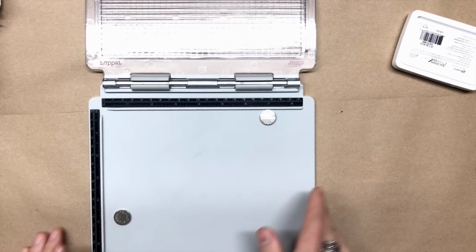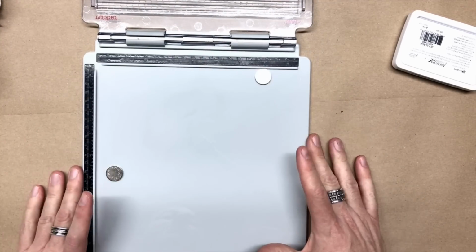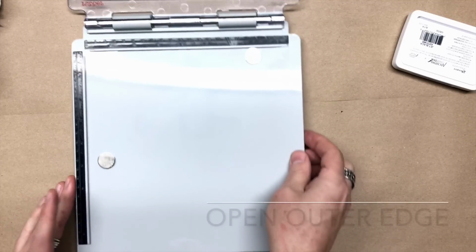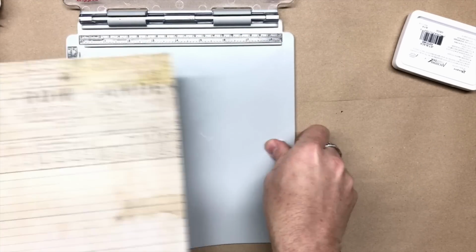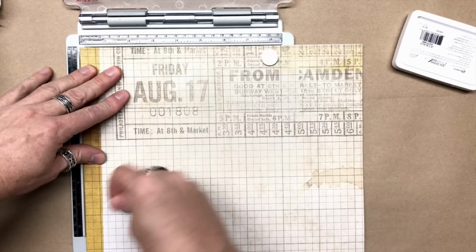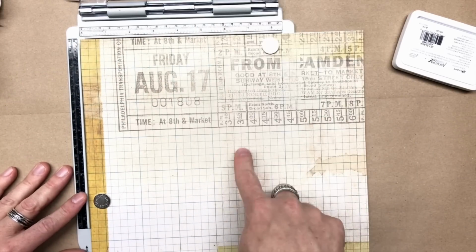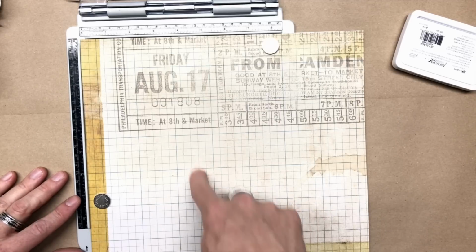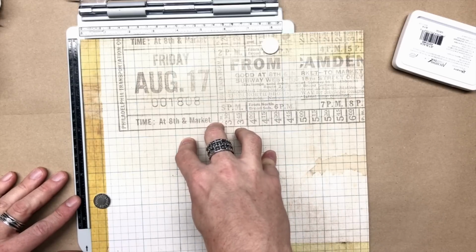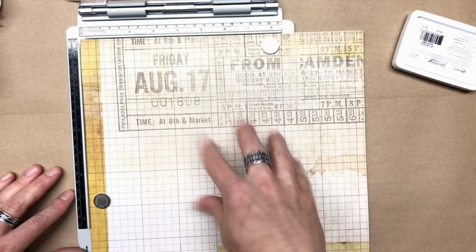And let's talk about some other things. Talk about a 12 by 12, right? So the nice thing, again, if you wanted to stamp on a larger sheet of paper, this side is open, so that will allow me to take even a 12 by 12 piece of paper, and I can place this down on my platform. And what's great about working on something like this is the center of a 12 by 12 is really 6 by 6. So that's going to be about here, and that's going to give me a really nice area because I have all the way up to this 8.5 by 8.5 space.